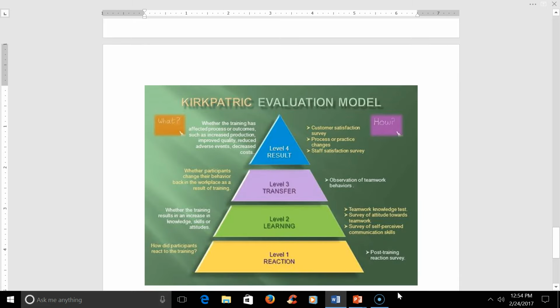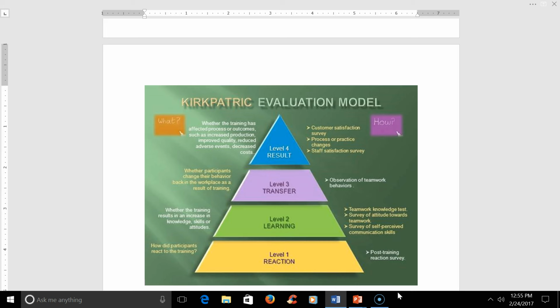So some companies are in level 1, some are in level 4. The level 1 companies just evaluate the trainee reaction, like happy sheets, feedback, etc. Level 2 is learning. There we evaluate the learning. This is very common. It happens when you have a pre-test before the training, and then after the training you have a post-test, and the difference of the scores gives the learning of the training.